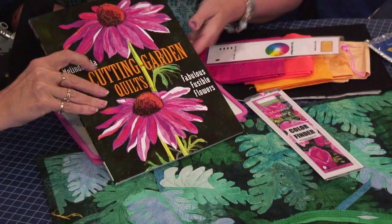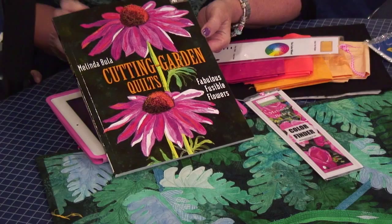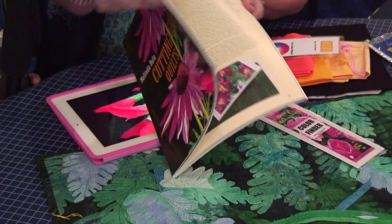And if they want to learn more about your process and go into more detail, you have your great book. Yes, and my book has five patterns in it. It has a beautiful gallery section that shows some of my quilts, and then it shows the steps for making your own pattern. Okay, so now let's get the flag quilt out and find out more about that one.